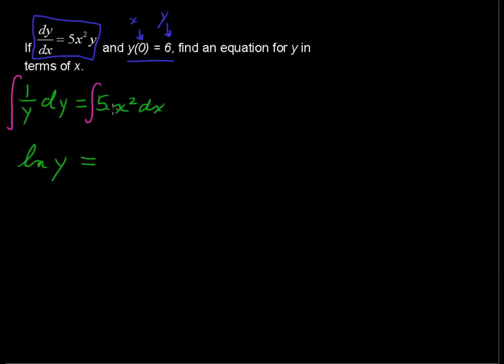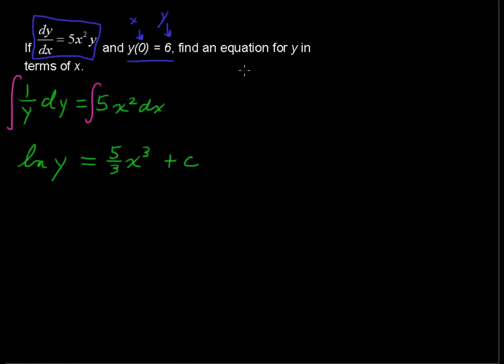So the antiderivative of 5x squared is, we know it's going to be x to the third. We increase that exponent by 1 because we're taking the antiderivative, and then take the coefficient and divide it by that new exponent. So you could take the derivative of this to check to see if you still end up with 5x squared. So we took the antiderivative of each side. We also have to say plus c. That's because if we took the derivative of this constant, we would get 0, so it wouldn't show up in this previous part. So we have to allow for the possibility of there being a constant there. And we'll find the constant in just a little bit.